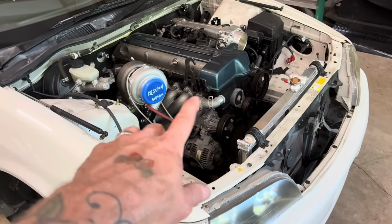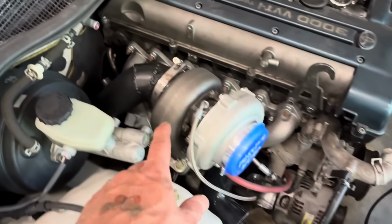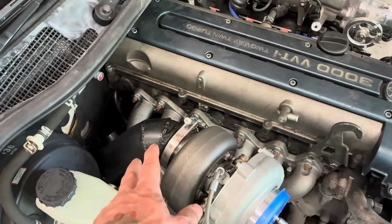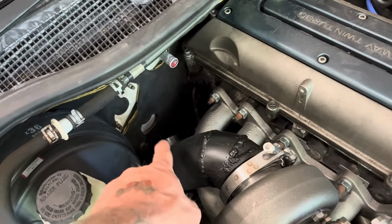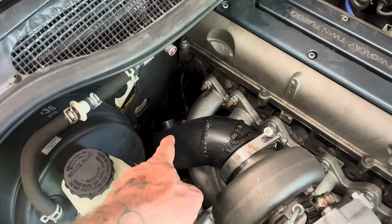Also, I might as well give you a quick update on the engine bay from the last week or so. I did get the top section of the downpipe all done. I do need to test fit the clutch pedal to make sure it's going to clear the O2 sensor. I'm pretty sure it's going to, but I need to check that.